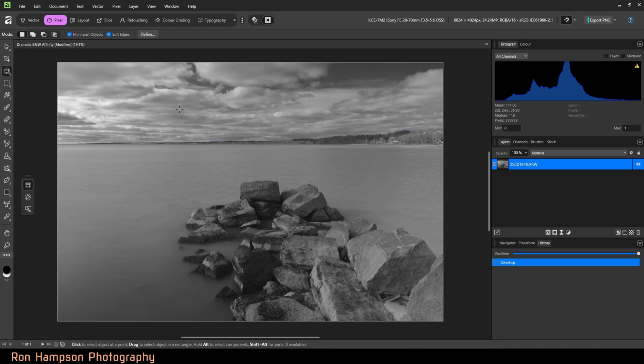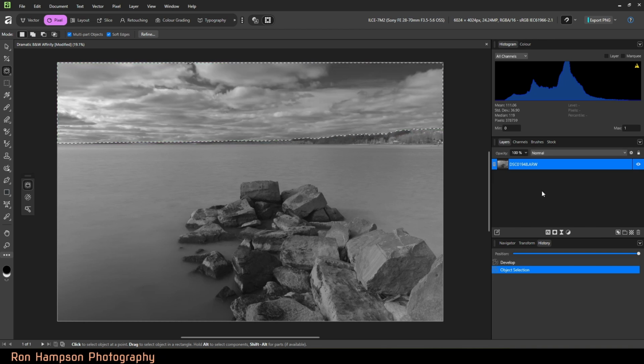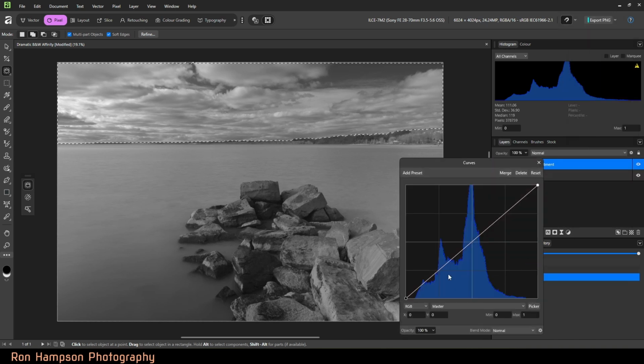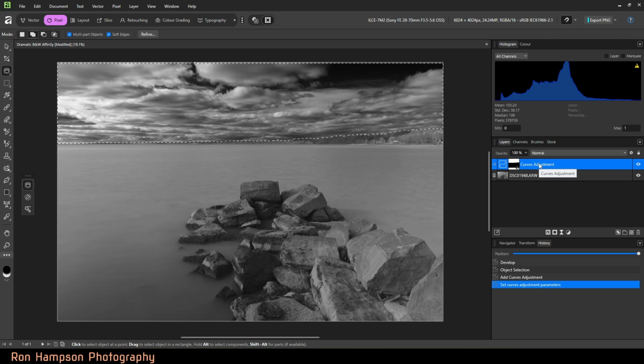So we're going to click on that, and it's going to create a selection. Now here's the cool part. When you have a selection made, when you add an adjustment, it uses that selection as a mask. So we're going to add, first of all, a curves adjustment to give us some dramatic contrast in those clouds. Okay. So that's good to start with. We can make other adjustments later. The nice thing about this is all these adjustments are non-destructive, so you can go back in and make changes.